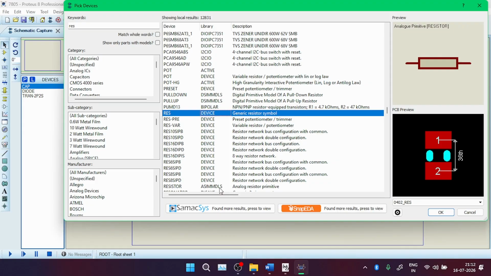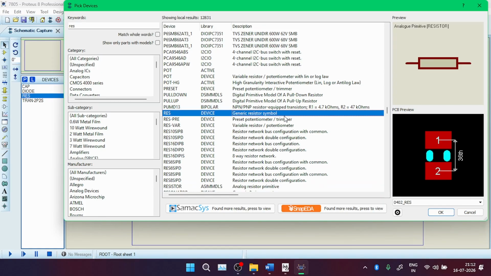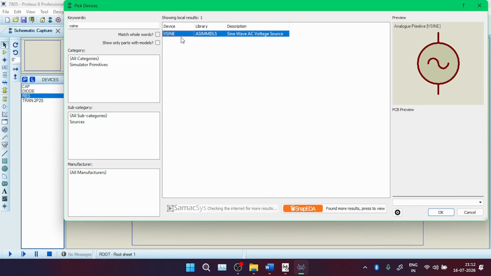If you select something like this, a general resistor but not having a PCB preview, then you have to assign your own PCB preview, or you can call it a footprint. So instead of doing that, I'm just going for the basic one.